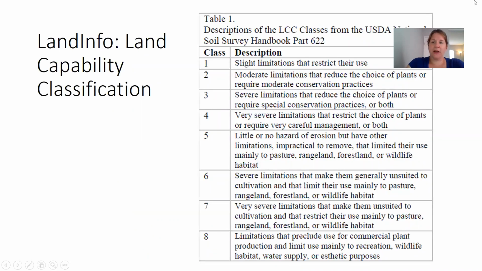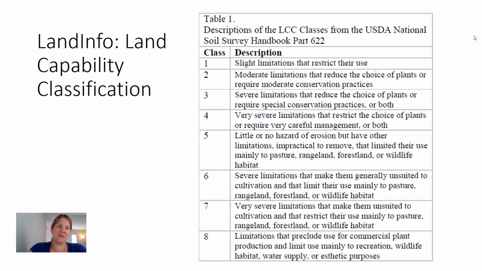So one of the really bigger things that we were working on during my time with the LandPKS project was something called land capability classification. This is actually something that was designed by the United States Department of Agriculture after the Dust Bowl in the 1920s as a way to more sustainably use the land through more informed land use planning and management.